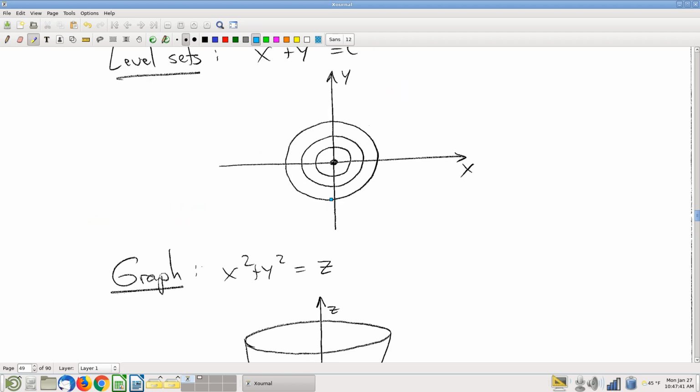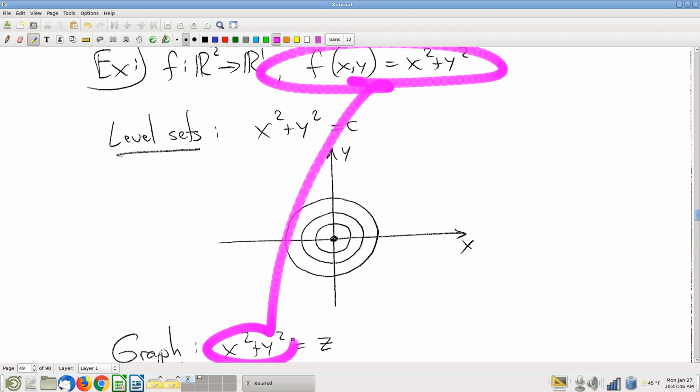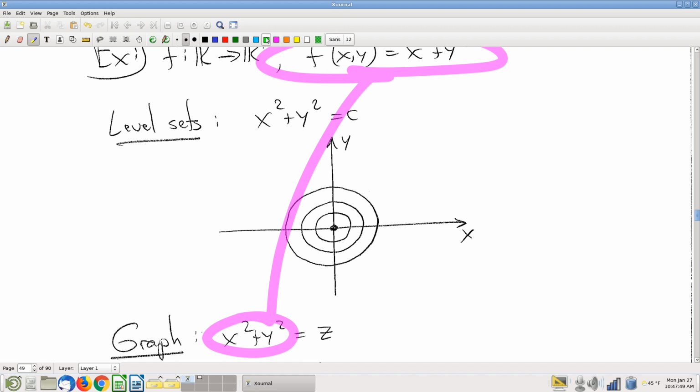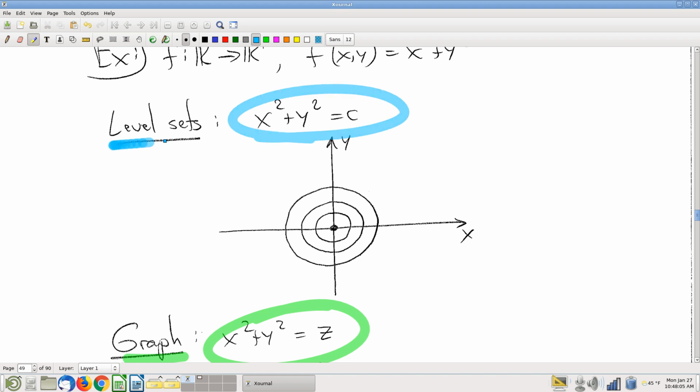Let's talk about the graph of this function. Now, same function, I emphasize, same function. What is a graph? A graph is what you get when you set the value of the function equal to a new variable, not a constant. Notice then that we have, very importantly, a different equation. The equation of the graph is importantly different from the equation of a level set. They're totally different. The one up there only has 2 variables, for crying out loud. This one has 3 variables. These equations live in different worlds from each other.